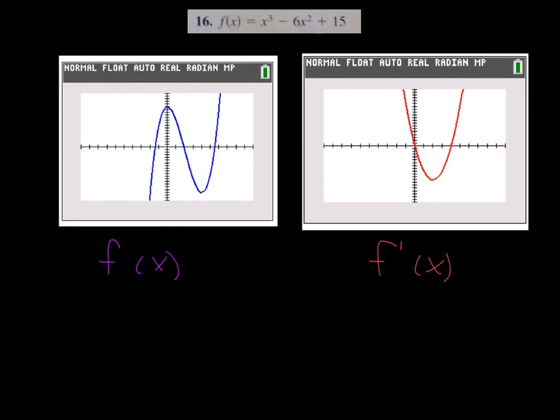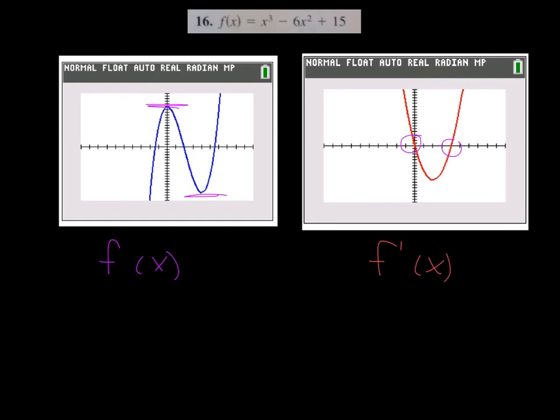So looking at this thing graphically, I notice that we have a turn up here, we have a turn down here. We're continuous as a polynomial function from negative infinity all the way to positive infinity. So we're going to have two relative extrema, a relative max up here and a relative min down there. And also we're going to have three intervals, one here, one there, and a third one here. As we look at the derivative function, we notice that we're going to have two moments where we cross over 0, and that coincides with the concept of having two moments where we have a derivative equal to 0 in our picture, right? Our horizontal tangent line at those two moments.